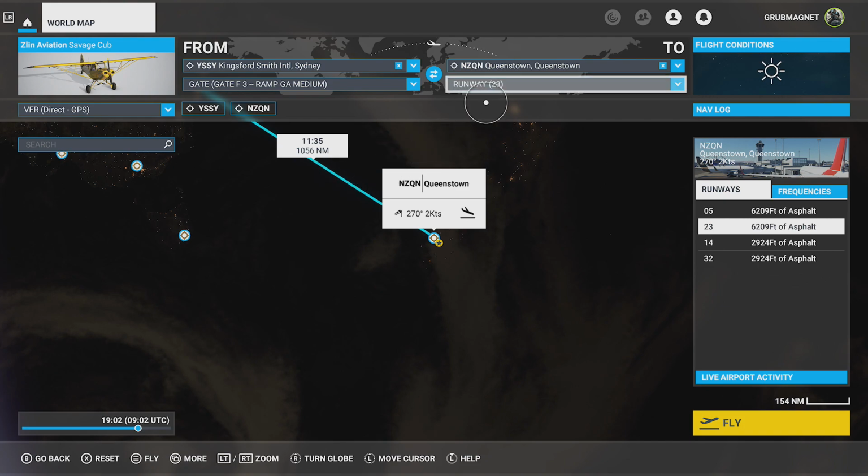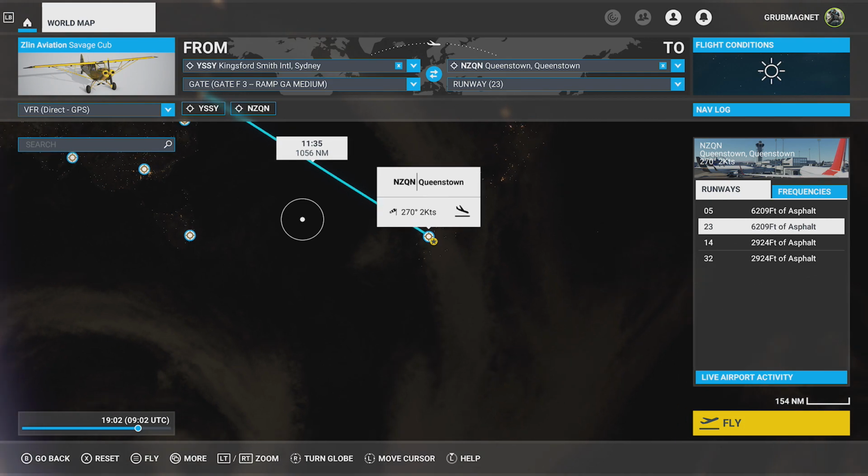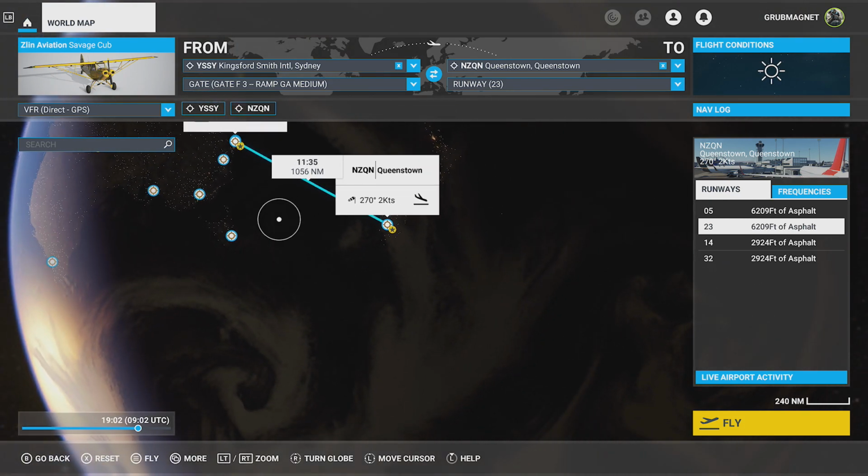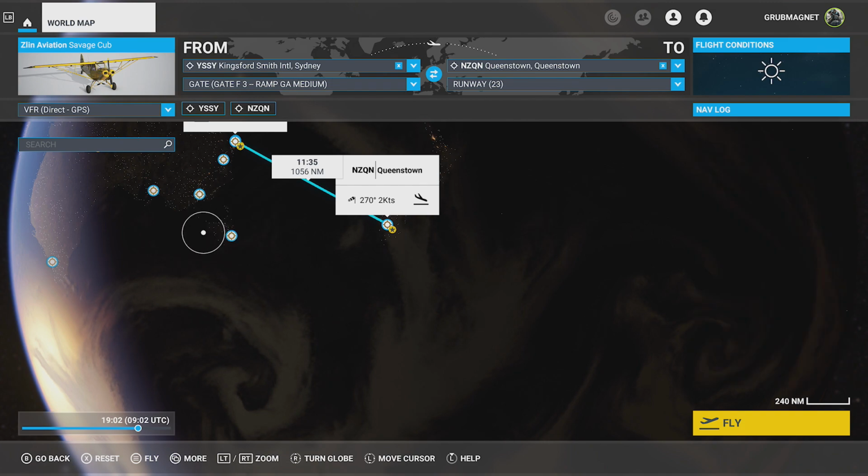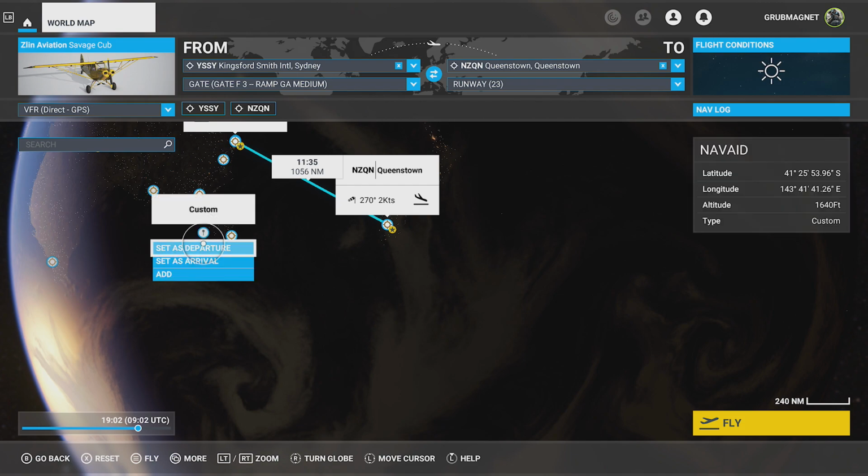And again, you've got the ability to pick the runway here. Now, while we're doing this, we can also pick a further adjustment if we wanted to fly off piece. So that's of course showing as the crow flies, but if you wanted to, for example, go via over here, we could press A and hit it a double time, and you can either change the departure or arrival to this area or add.